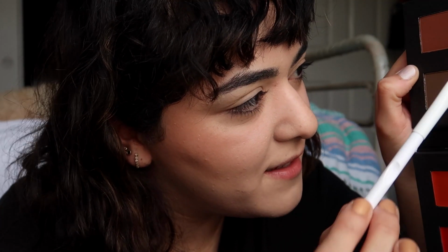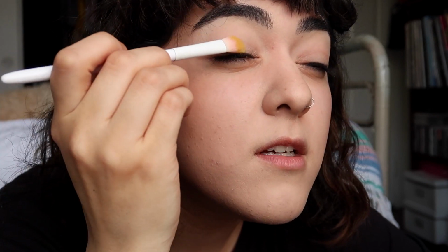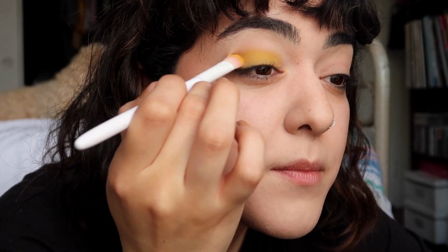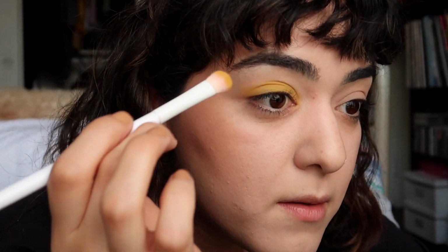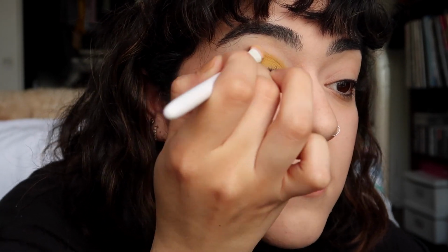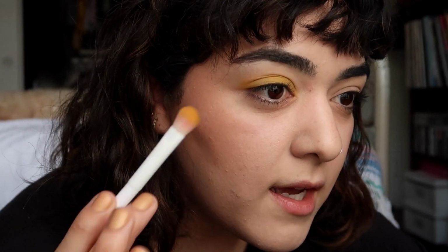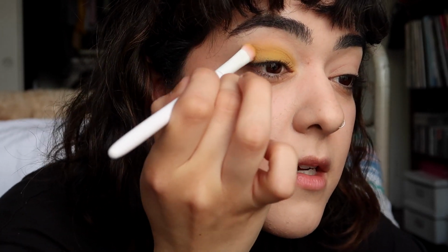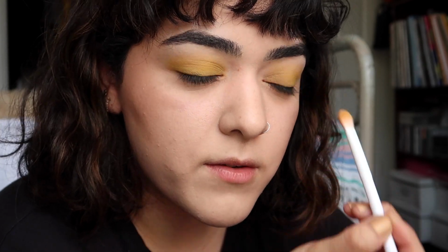Look, this is not even powdery. I'm impressed. I'm impressed. Ooh. A little bit more yellowy, but look at that. It's not chalky at all. I'm a little bit disappointed that this isn't as green as I thought it would be, but still a really pretty color nonetheless. So this is the kind of eyeshadow application that I've been into, just one shade blended out. It looks nice. I really like it.